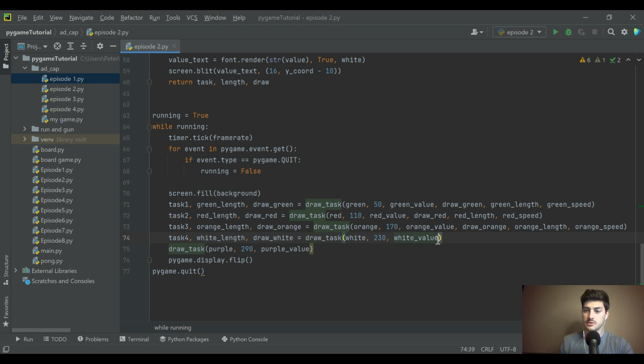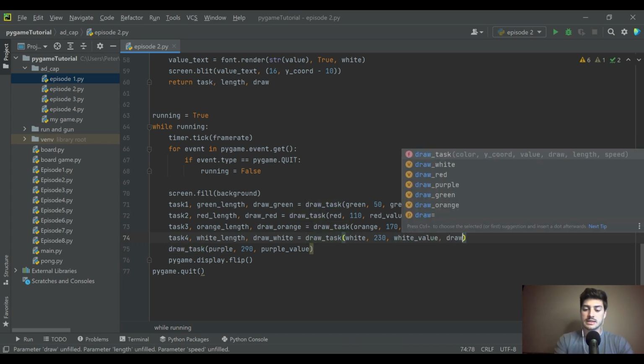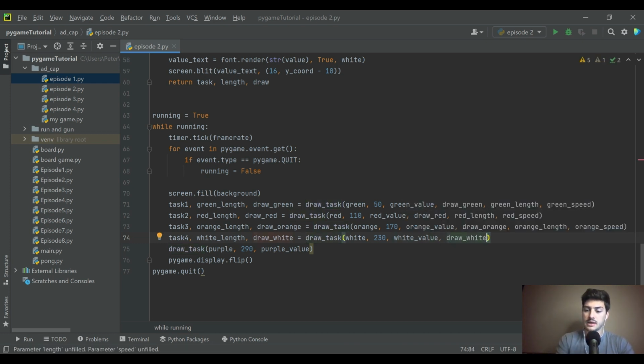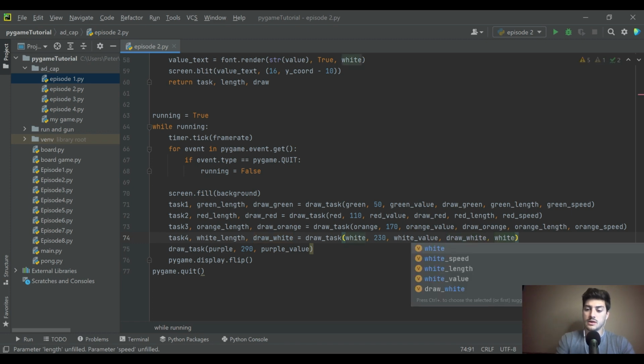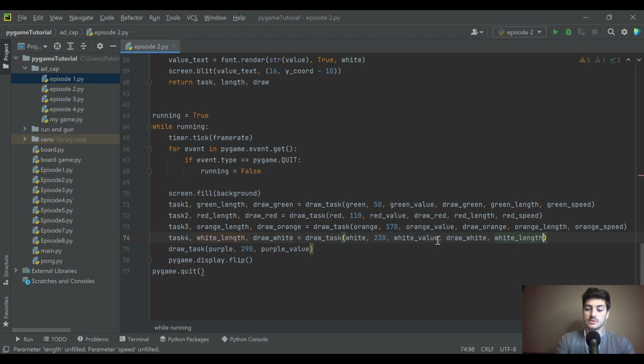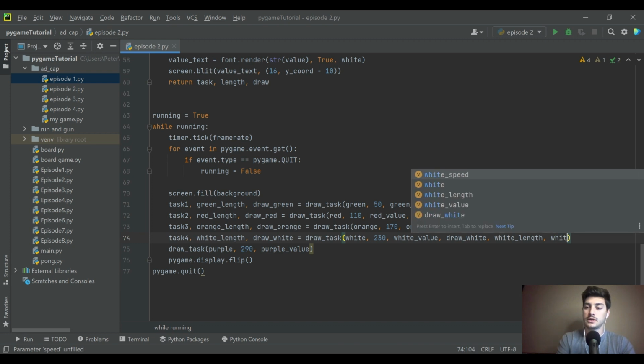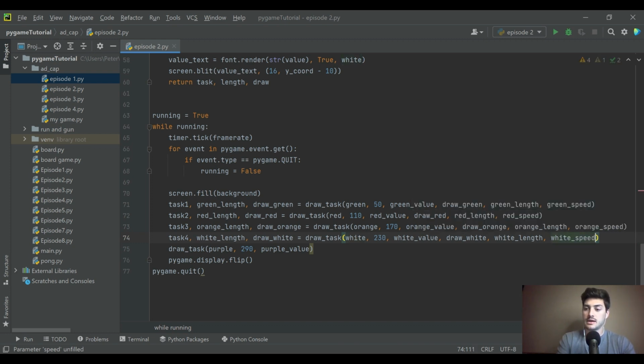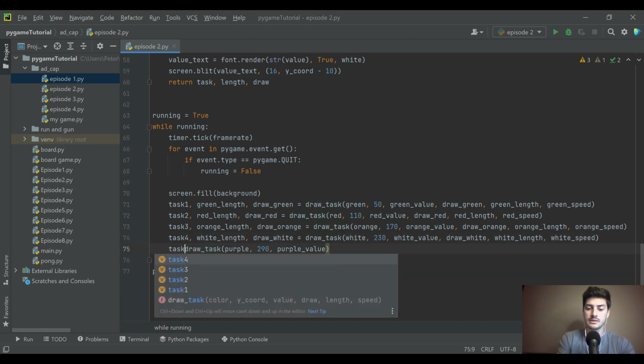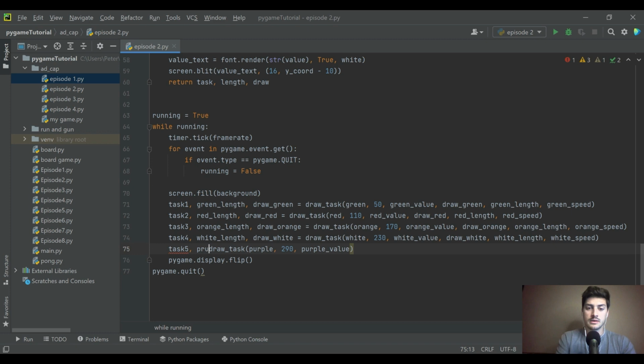So that's what we're going to be doing next, is taking that task variable that we're passing back, and we are going to use that to actually do something. When you click on that task, we are going to make the rectangle start getting drawn. So that's what we'll do next. And task 5, here we go.